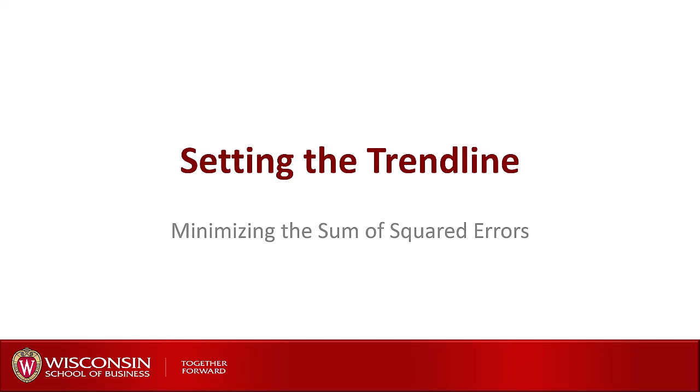We have seen how the trend line could be used to get predicted values and incremental values. We have said then that the trend line is the line that fits linear relationships best. But what does that mean exactly, that it has the best fit? This is what we are going to talk about in this video.